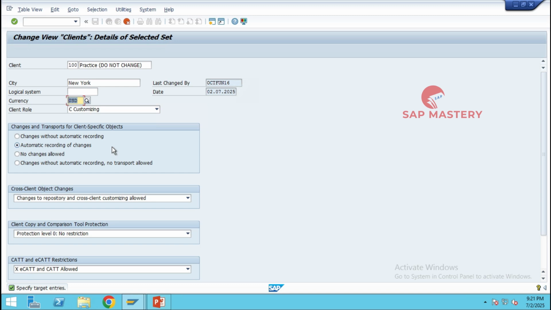The reason is that when you create a customization or perform a configuration, a dialog box opens for customizing requests. Then you have to create a new customization request or use an existing customization request to save your changes, and that will generate a particular node or number with your customization request, and that customization request can be transported from one client environment to another client environment, such as the development client to quality client, and then quality to production client. And you can control cross-client object changes if you allow that.